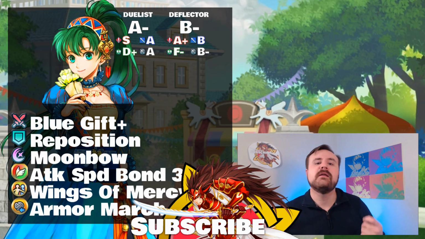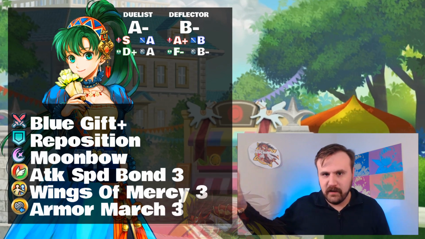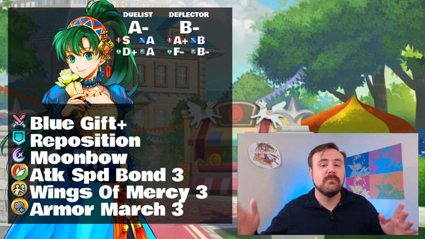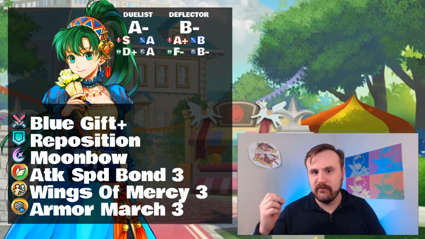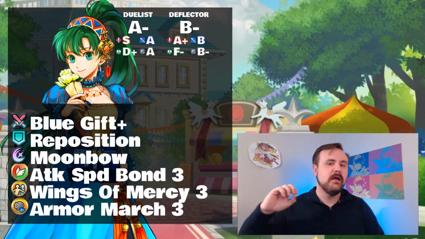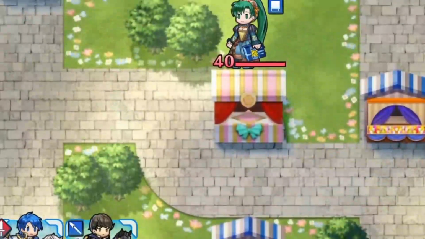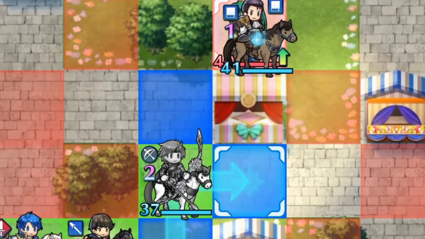Trying to be cheap, I would give her Moonbow. She uses Iceberg really well. You're going to see Iceberg in the builds later on, but honestly, Moonbow is just going to give her that bang for the buck that she needs right now. It has a very definitive impact on it, and even with attack and speed bond, she really uses Moonbow a lot better than pretty much any other special. Glimmer, anything else, it doesn't matter.